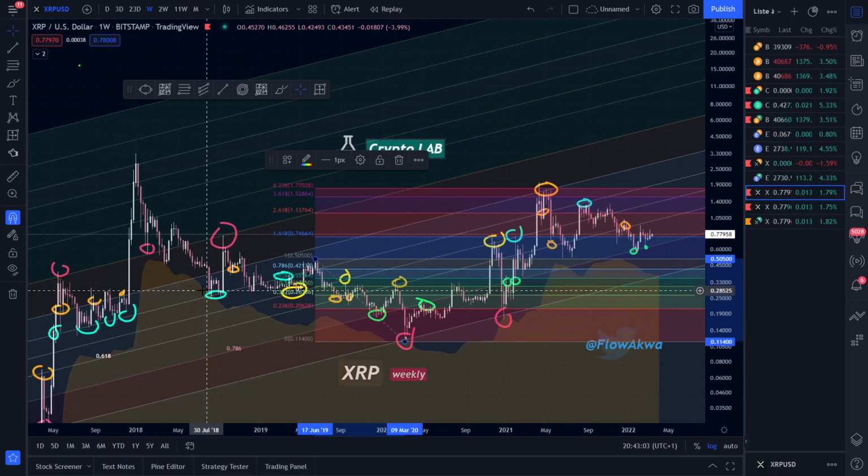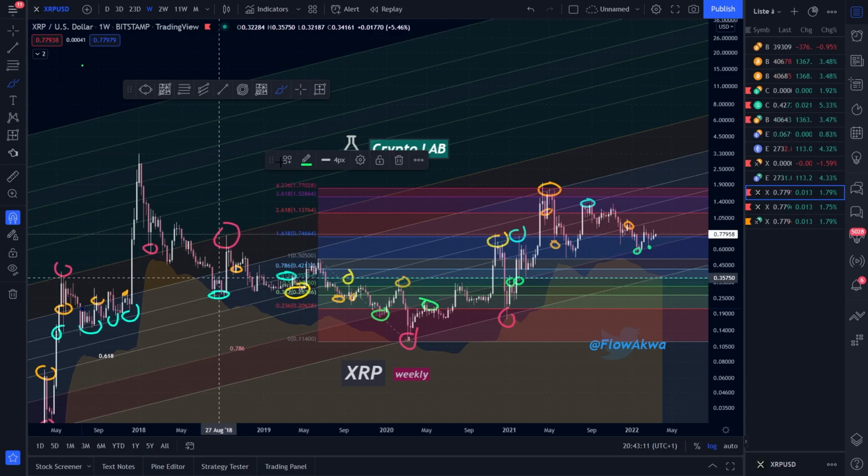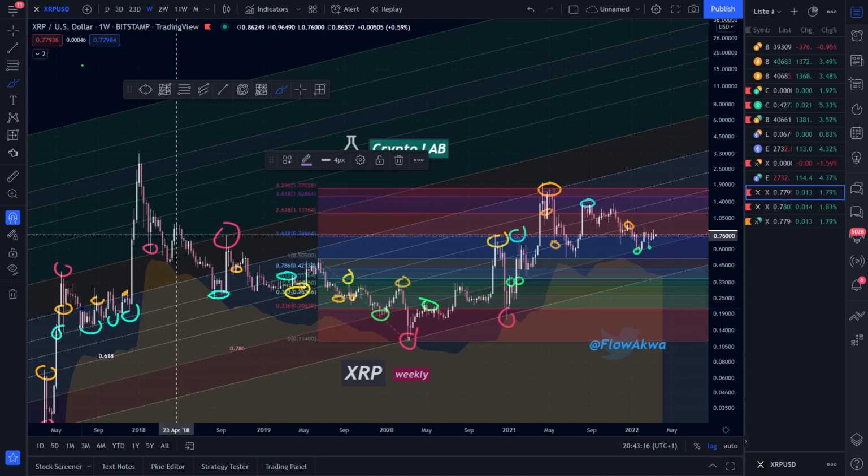On this chart, I added the mountain indicator. And as you know, this line is very, very important. I will circle it, let's say in purple, because every time we touch it, we have a strong move to the upside. XRP cannot stay inside the mountain indicator. So you see that we have a bounce after touching it.